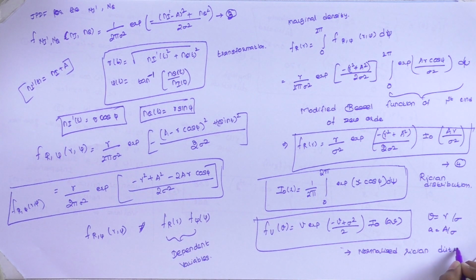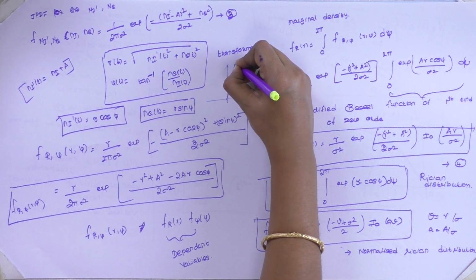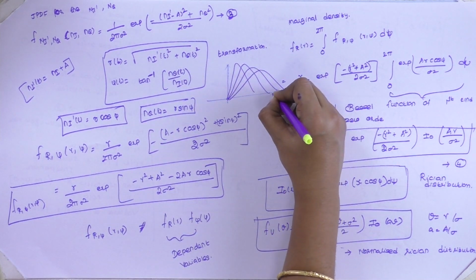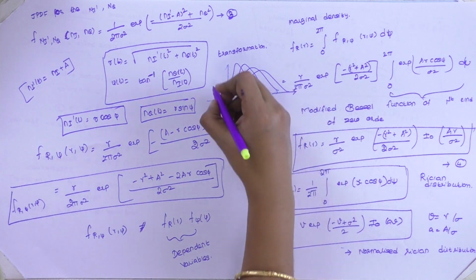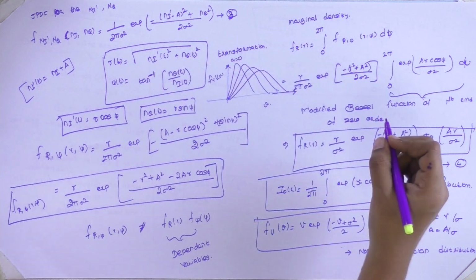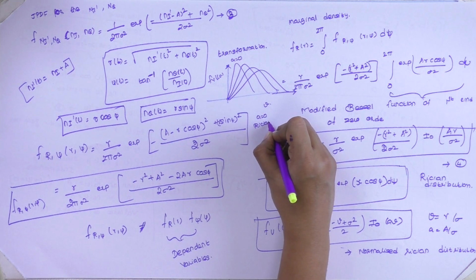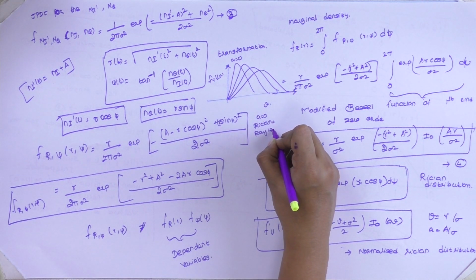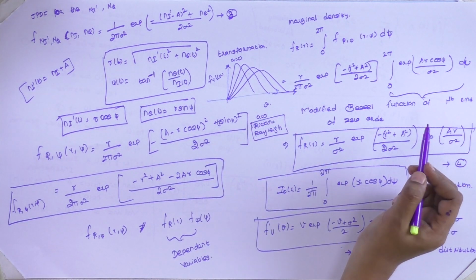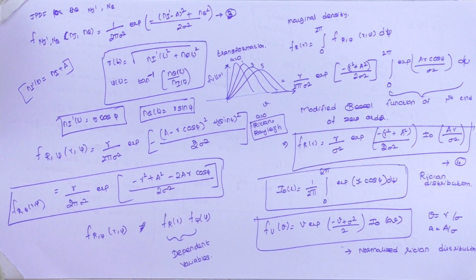The graph can be drawn as follows. This is for the small v, this is f of v, the marginal distribution. At a is equal to 0, the distribution is equal to Rayleigh. The envelope distribution is approximately Gaussian in the vicinity of v is equal to a. This concludes our third unit.